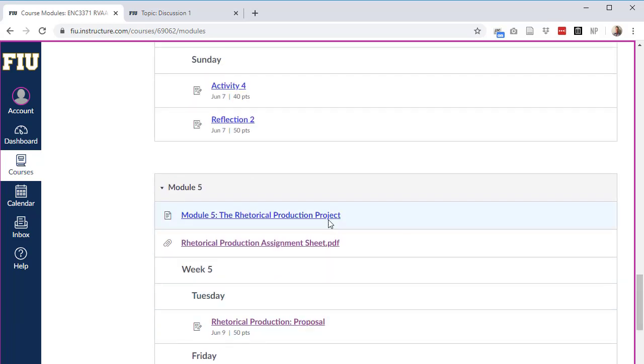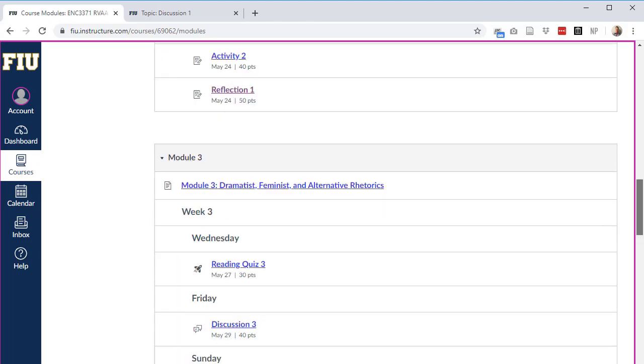I'll go into this project in a lot more detail in a later video, but for now what you should really know is that the project asks you to do some research into a specific rhetorical theory and to communicate information about that research to an audience that might not be typical for our class. Audiences like young children or working professionals, people who might not be engaging in the same types of academic discussions that we are here. So that's about it for the semester.